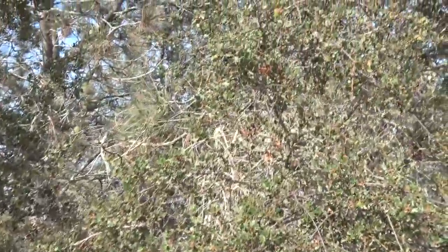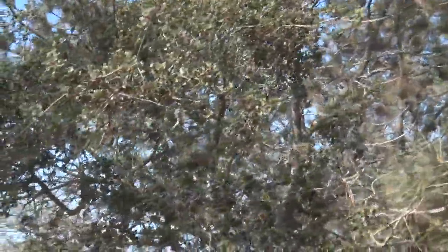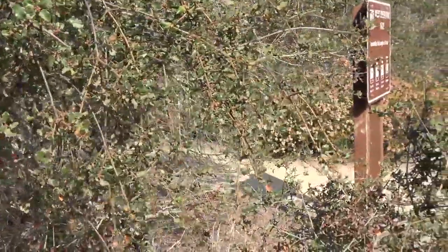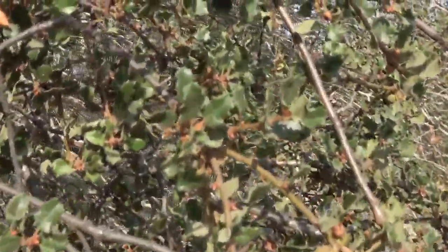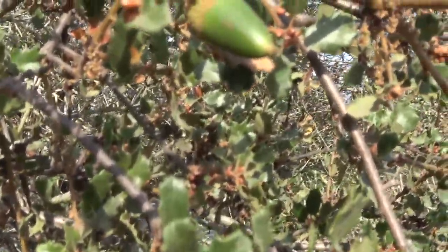The third shrub is one of the oaks. The reserve has two that are fairly similar, but we're going to be looking at the coastal sage scrub oak with the scientific name Quercus dumosa. This specimen is found near the tick, right at the beginning of the beach trail. It's interesting — when visitors to the reserve are told that this is an oak, they're generally pretty surprised, especially if they're familiar with oaks in other areas.